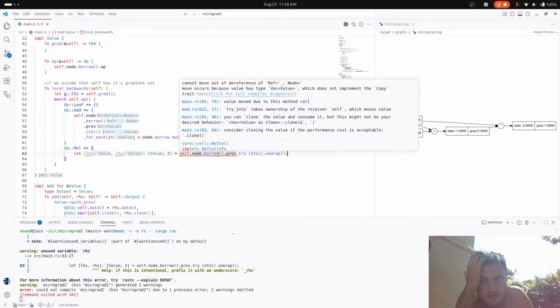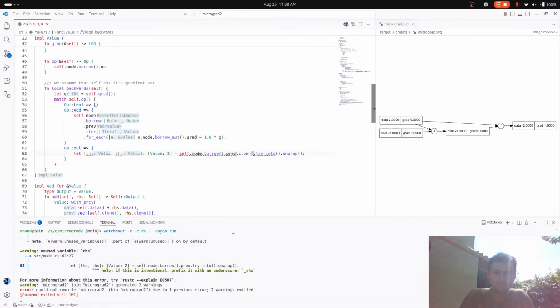Cannot move out of a dereference. Consider cloning the value. So I think I can just do this .clone.